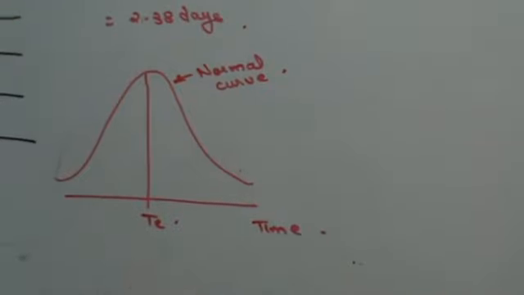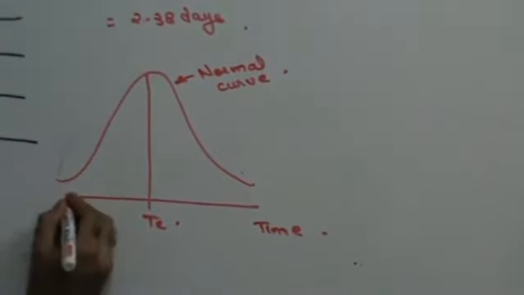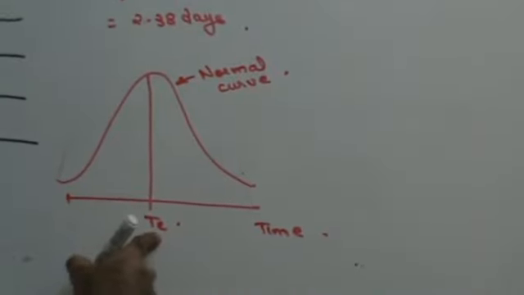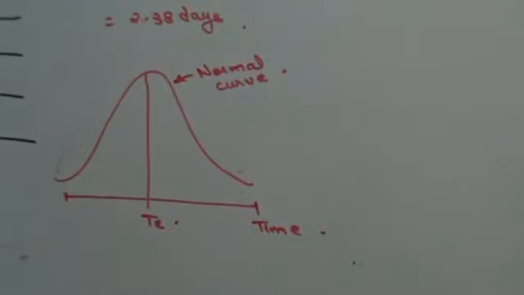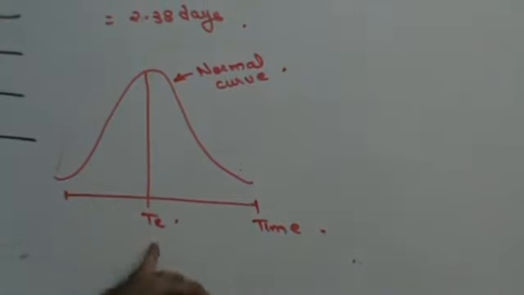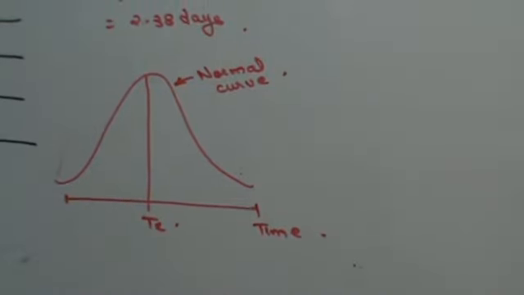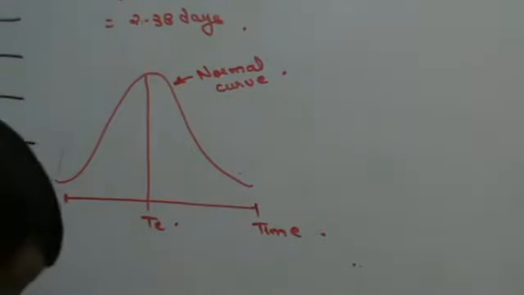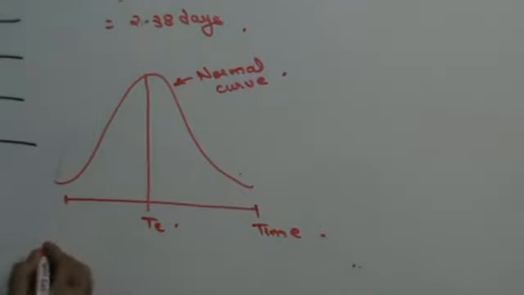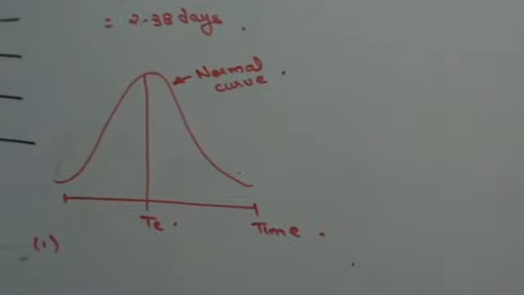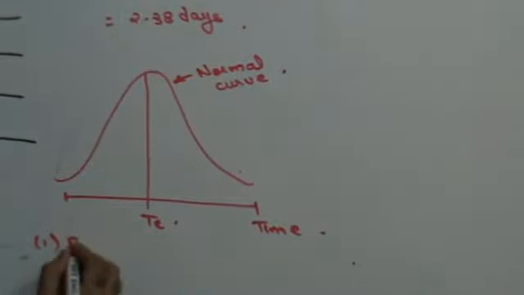The central time, here it will start from 0. The center line is going to be 50% and this point here is going to be 100%. The central line also indicates the project completion time. Okay. Now that we have understood what the bell curve is, let's see the first part of the question. The first part of the question is, what is the probability that the project will be completed in 18 days?